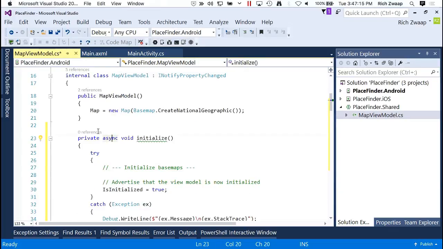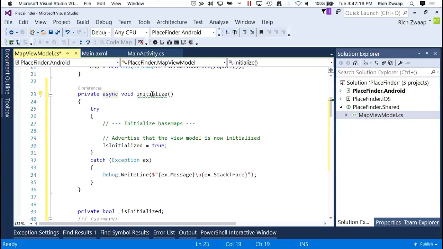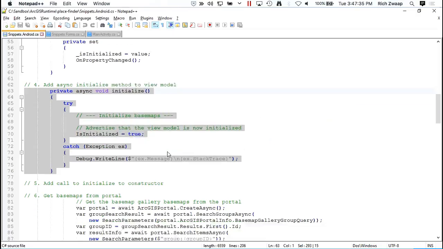There are some asynchronous calls, so I don't want to do that in the constructor. I need to split that out into a method with the async modifier here. Now notice, I'm sure you are using async await in your Windows applications. Just because it's Xamarin, that doesn't mean our syntax is any different. We still have that nice, convenient syntax for asynchronous functionality.